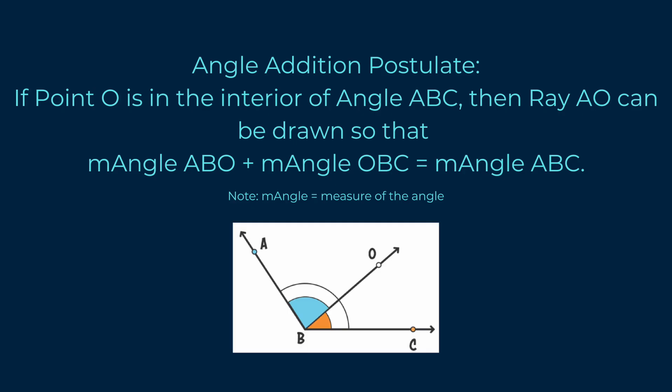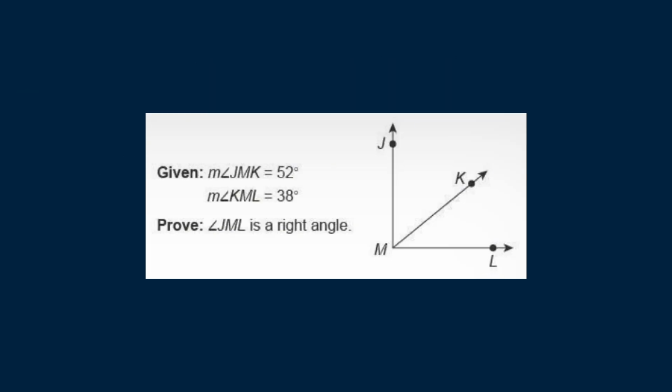Also note, whenever I say M angle, it does not mean mangle or something like that. It just means the measure of the angle. You will see this all the time. M followed by an angle sign. This is the standard notation that most teachers in geometry class use for making sure that we refer to the degree measure of the angle instead of the angle itself. There is a difference between the angle and the number of degrees it has. Keep that in mind.